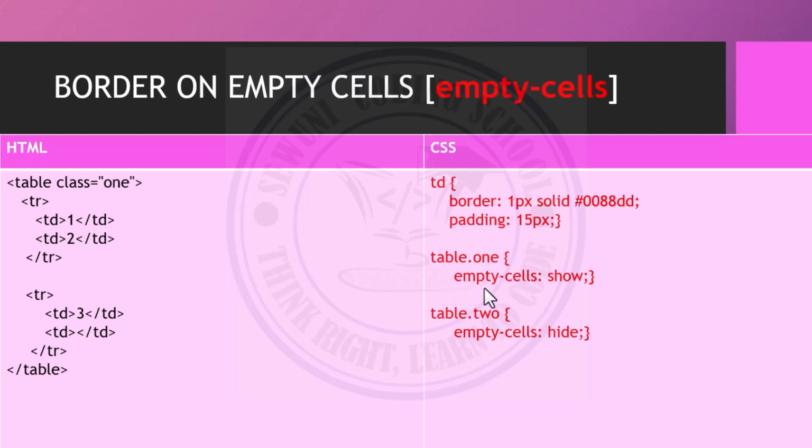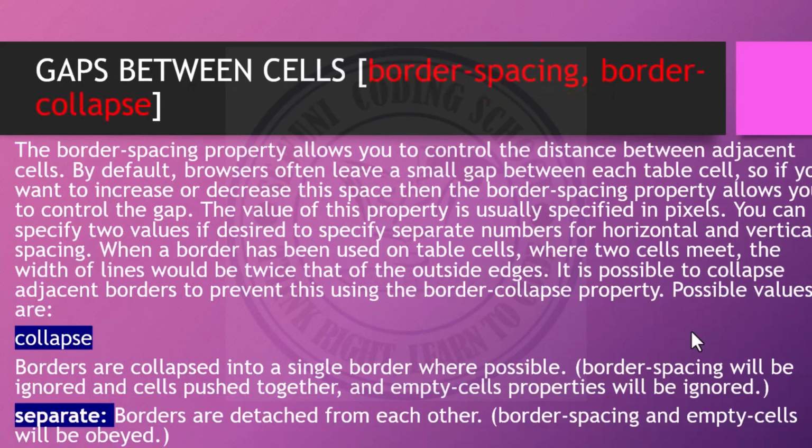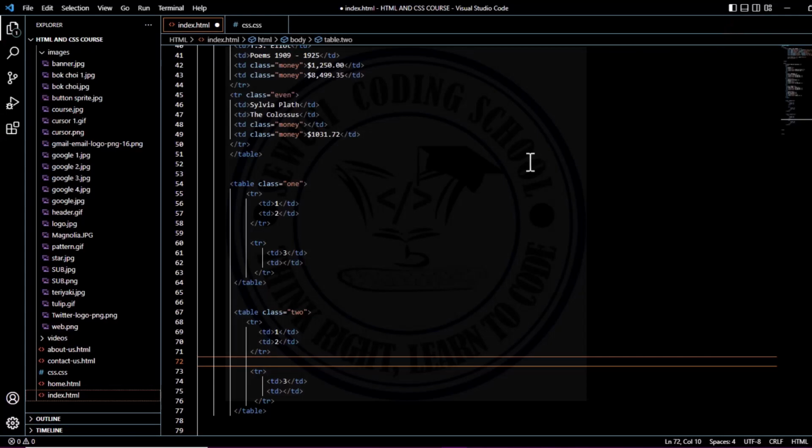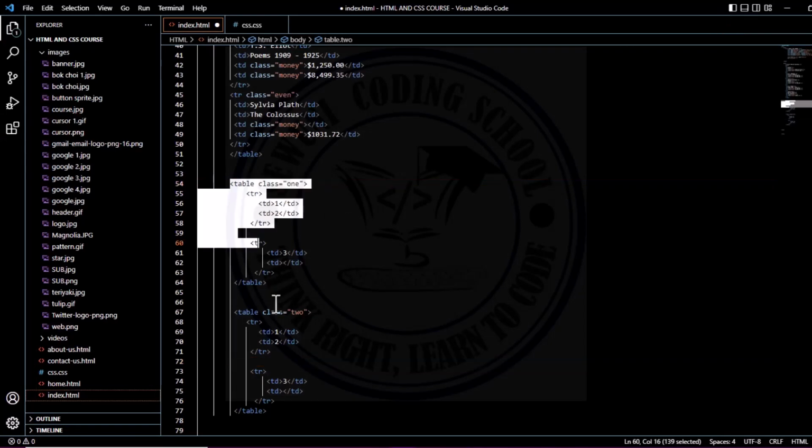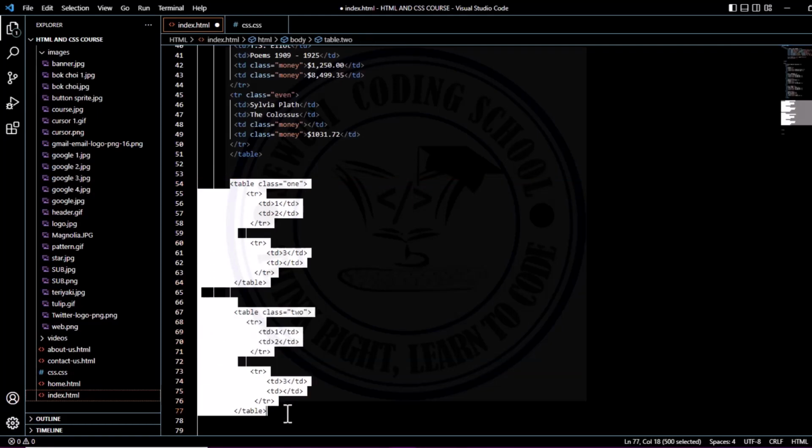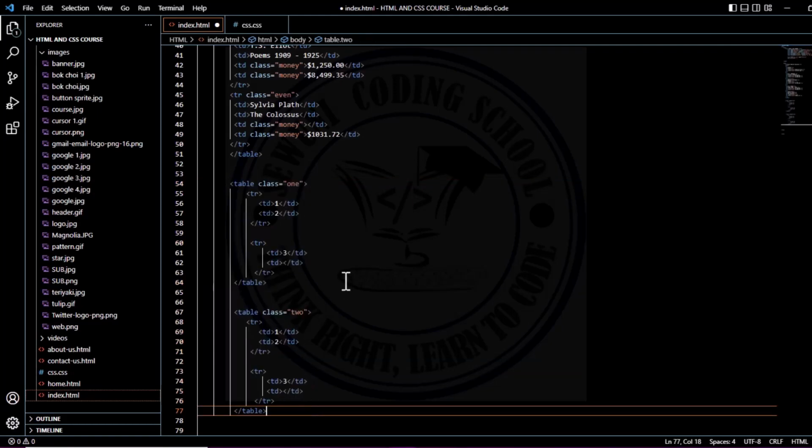And this I'm going to show for table 1, and then table 2 is going to hide. So let's do this practical example and then come back to our slides. Now I have added the HTML codes of the table to show and then to hide empty cell borders.